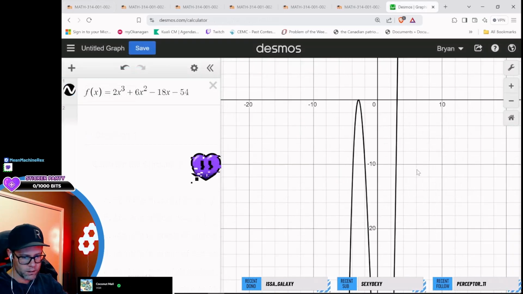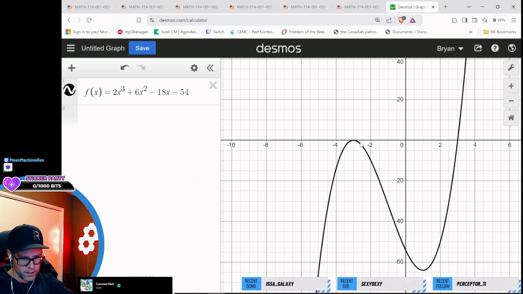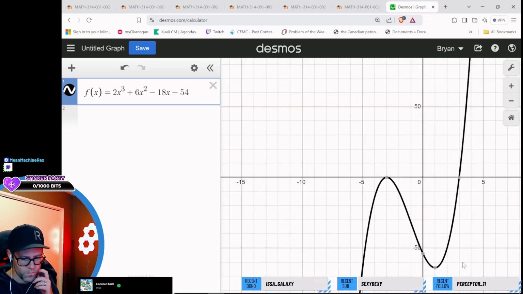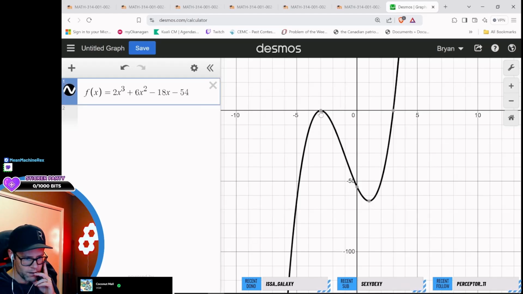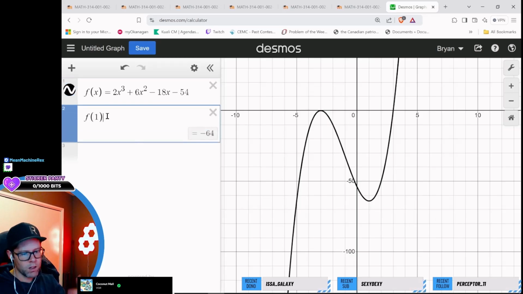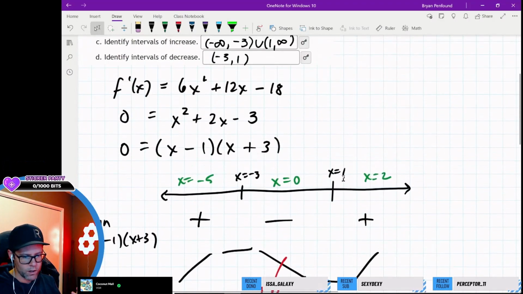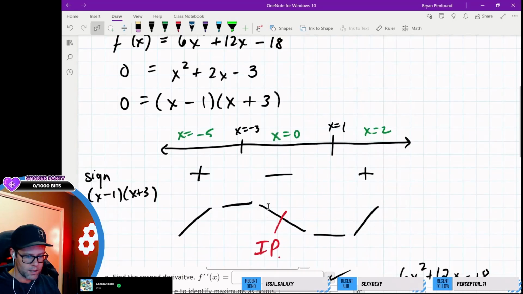So we have a function that looks like this. Let me just readjust some stuff so we can see that there are two maxes and mins here, right? Got one at negative 3, 0, and one at positive 1, negative 64. So to get these values, we would just plug in the critical numbers that we had. We went through all this process to find these two critical numbers. If I plug those critical numbers back into the function, I'm going to get a pair. And this analysis up here is going to tell me those points where we have a max or a min.